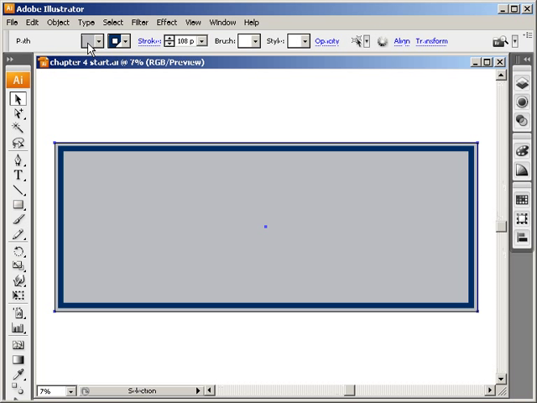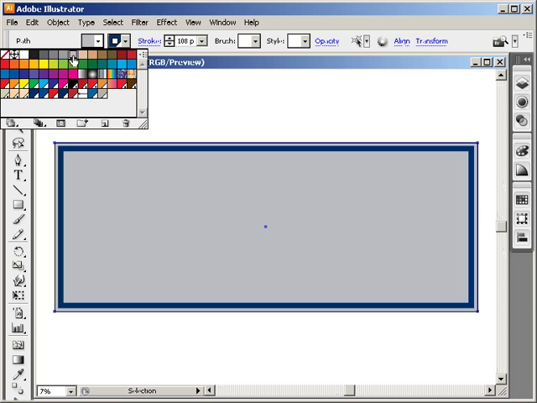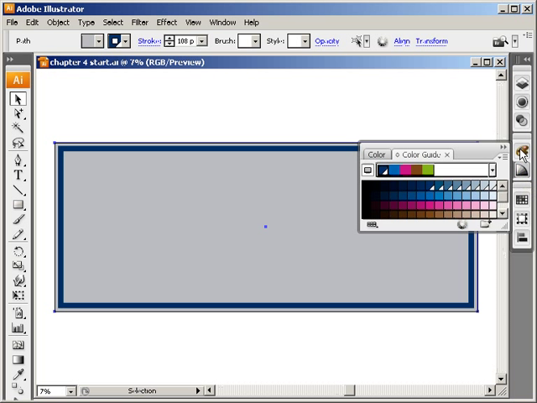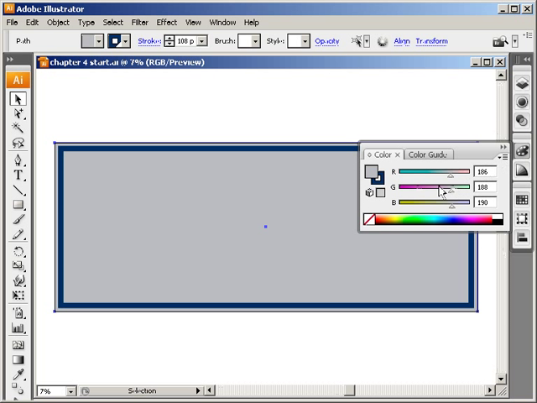As you can see in my swatches, that's as light as it gets. But we can make a lighter tint out of it, and we do that simply by going to the color palette. Make sure that your fill chip is on top as opposed to your stroke chip. Okay, your fill chip is on top here, and now grab any one of these RGB sliders and move it to the right, but before you do that, hold down the shift key and then grab any one of them, and they're all going to move at the same time because you're creating a tint.